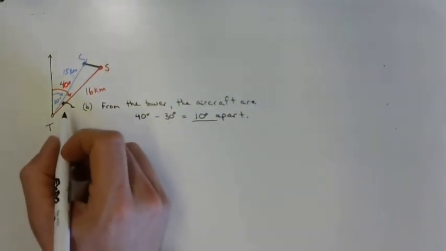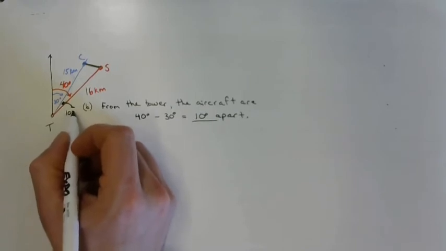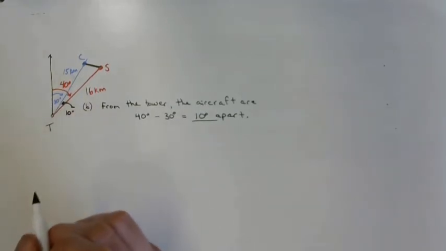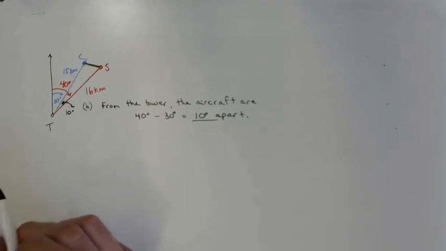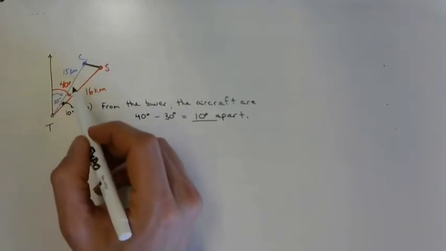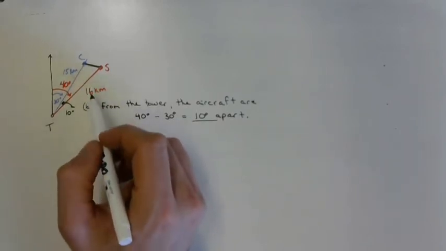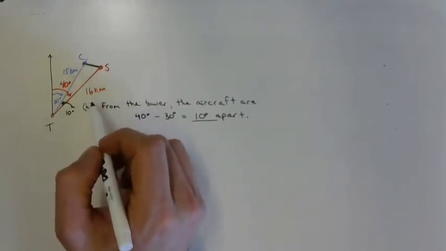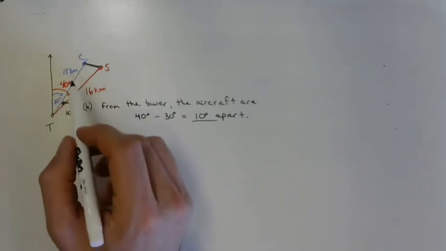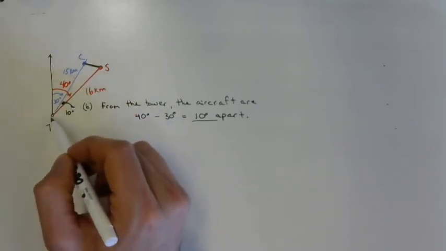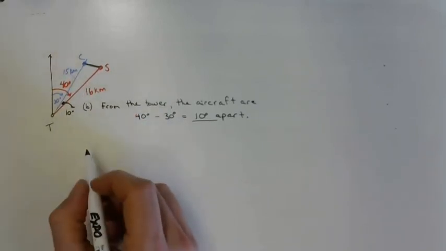Okay, so we've got this angle, it's 10 degrees. What else do we have from that triangle already? Yeah, we have 2 of the side lengths. Now let's look at the side lengths that we have. We don't have any opposite information. Okay, we don't have any angles and opposite sides together, but we do have 2 sides and their contained angle.